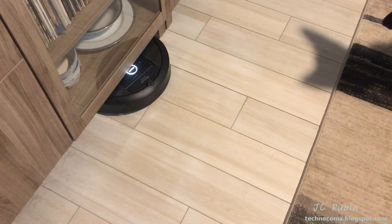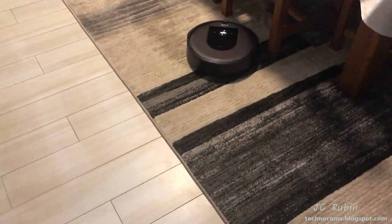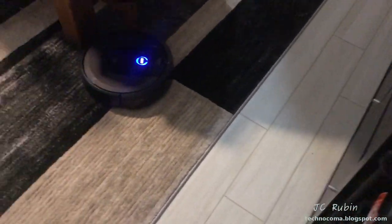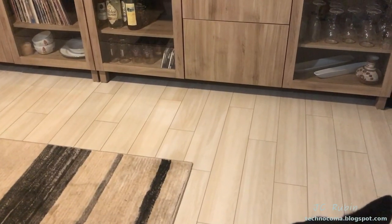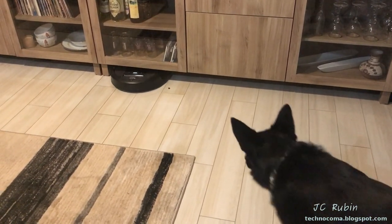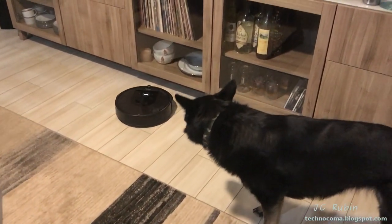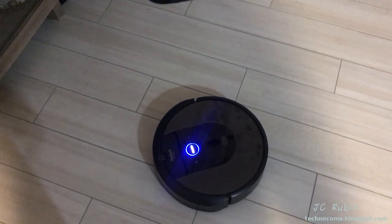This method will ultimately build a map but much more slowly. Once you do have a map, you have the advantage of marking off areas where you don't want the vacuum cleaner to go. There are situations in my house I've found where I don't want it to go. Cable management — in this case speaker cable — becomes increasingly important for these machines. We saw it grab onto a speaker cable and pull it out; cables should be tied up so they don't dangle to the floor.